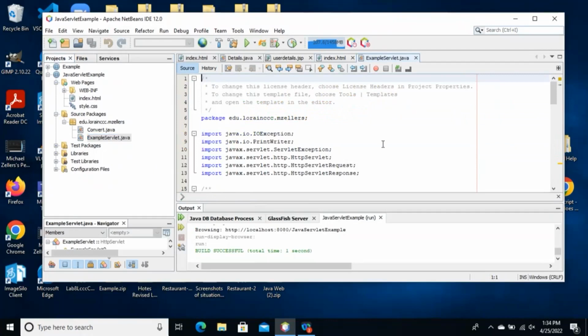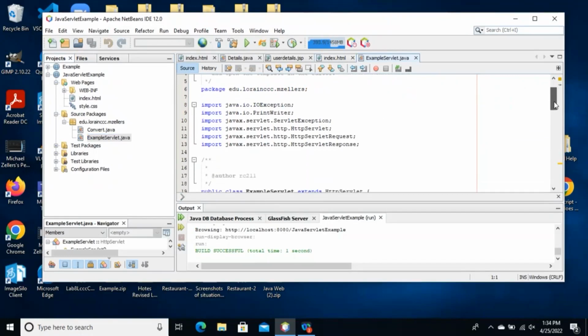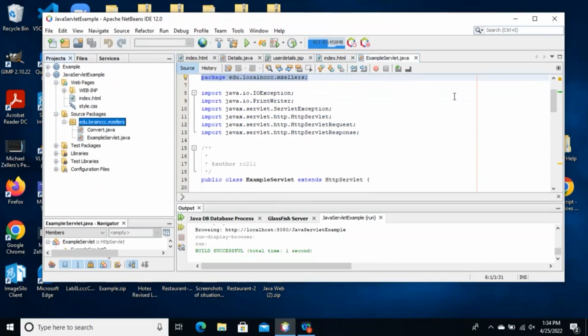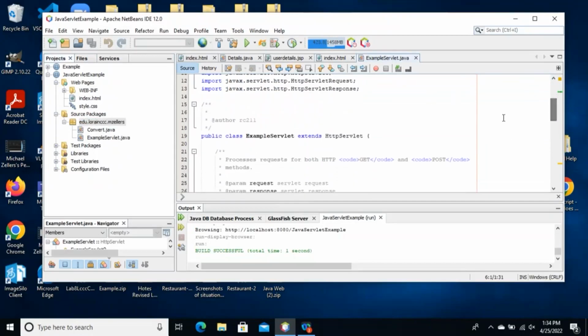Now, if JSP pages are Java inside our HTML, Java servlets are Java that contains HTML. So it's the opposite of each other. JSP pages are HTML pages that contain Java. Java servlets are Java classes that contain HTML code. First of all, if we're dealing with a servlet, we're going to have all these imports to handle that, along with where my classes are. My classes are in here. We're going to extend HTTP servlet.